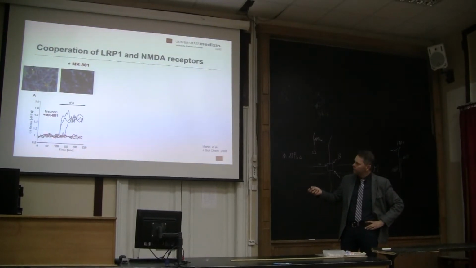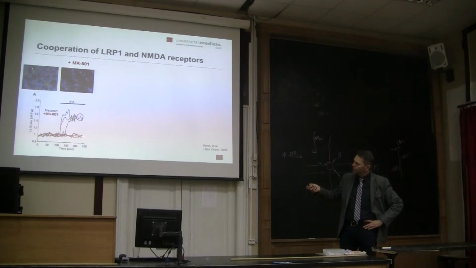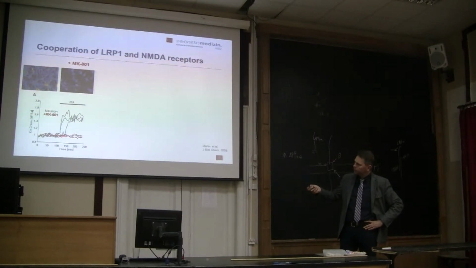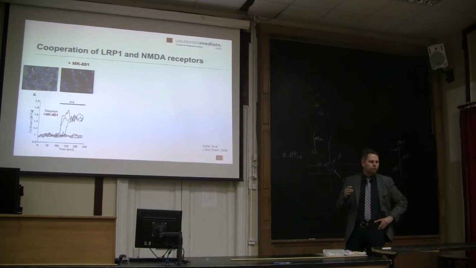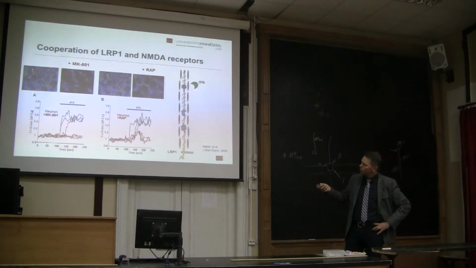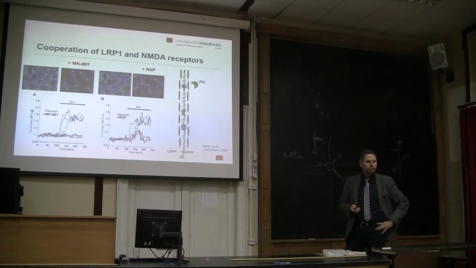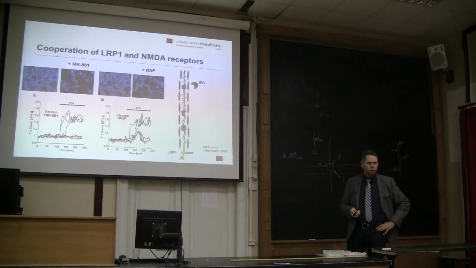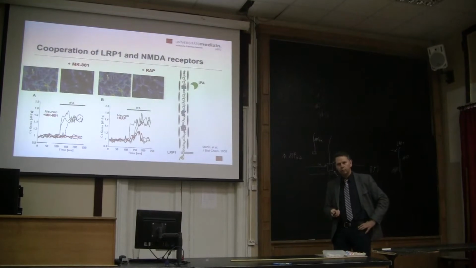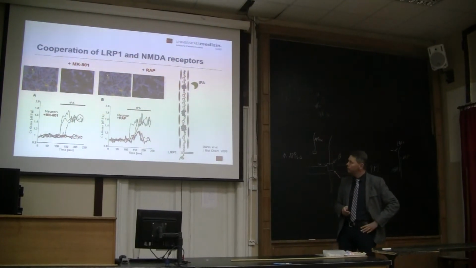And what you can see here is, under normal conditions, neurons start to fire. That's calcium influx into neurons. And when you block with MK801, blocking the NMDA receptor, there is baseline. So that was expected. But exactly the same, not as nice, but pretty much exactly the same, is true when you block with RAP. So when you block LRP, you have no calcium influx into neurons. So both receptors, or both proteins, play a role in calcium influx mediated through TPA.